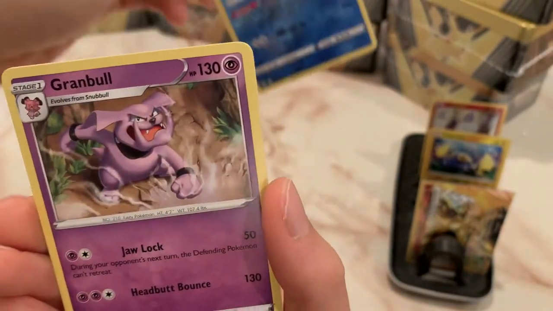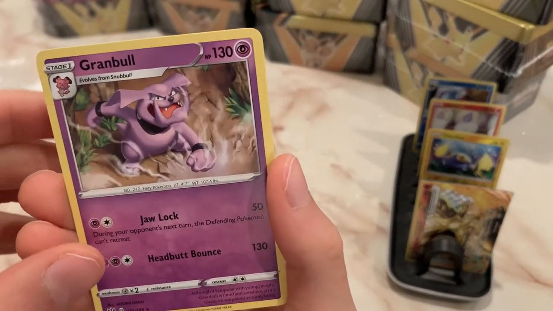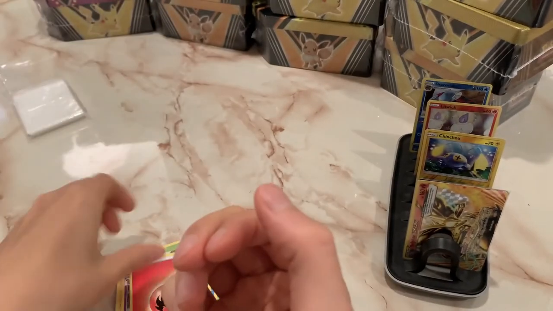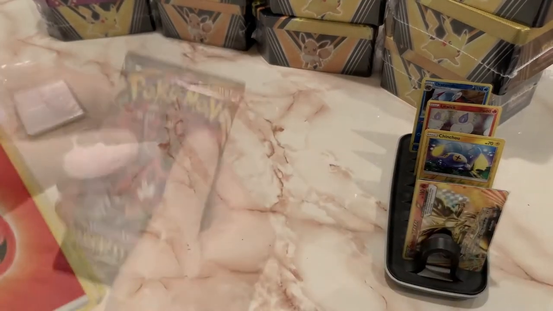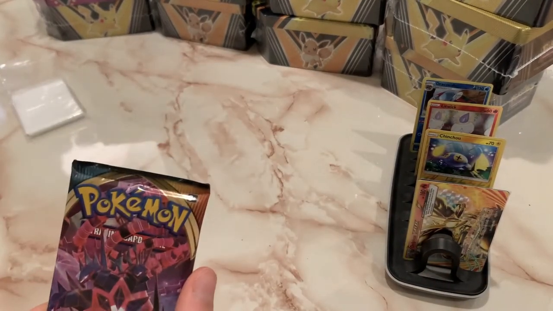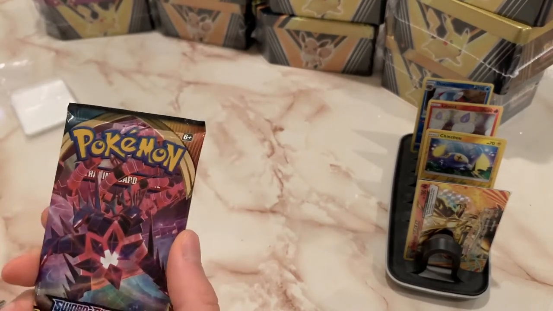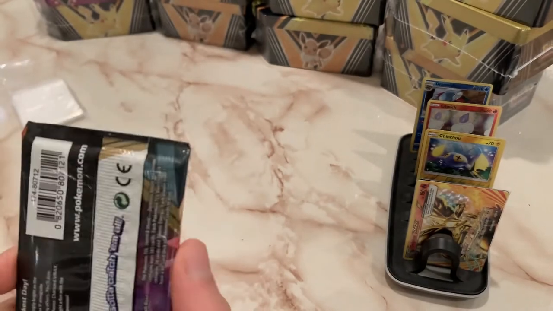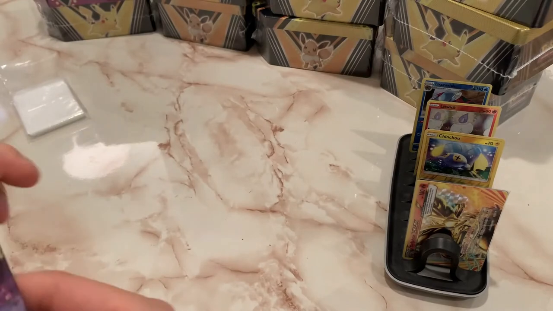Okay. Oh, there. And then the last, I'll put this over here. And let's go with Granbull from Snubbull. And energy. Okay, I think I'm doing this wrong. I'm not taking the energy out, so I think I probably just counted wrong. But anyway, that's the last pack. I think I was moving the cards wrong. It should be three to the front, so maybe I just moved them wrong. I don't know why I got less energy, but okay. Maybe someone can tell me in the comments below how many cards I am supposed to move for Darkness Ablaze.